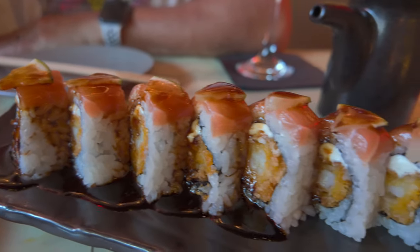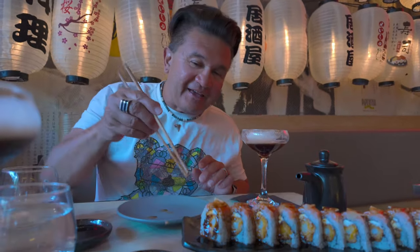I like the hamachi. We had to order one last sushi roll. And this is ebi katsu, which is a shrimp cutlet. It's deep fried, and then it's stuffed into this beautiful thing. After this, we're through, but we just had to try one more sushi roll. So here it is, and I am going to dig in now and tell you what I think.